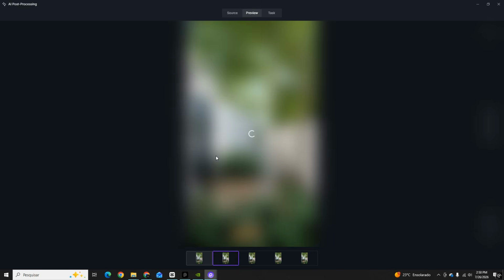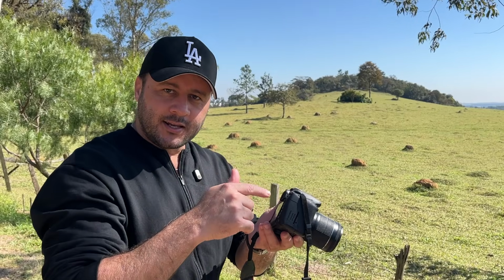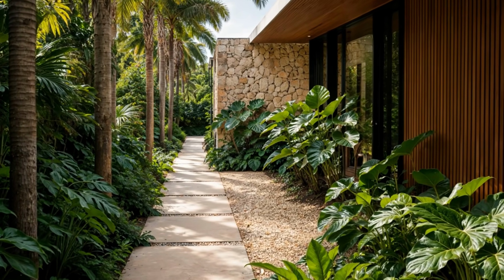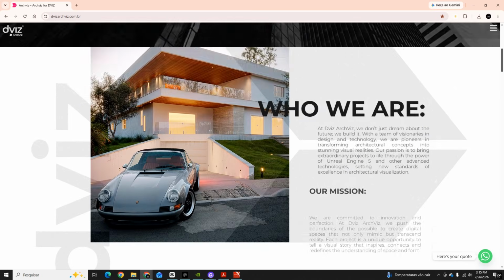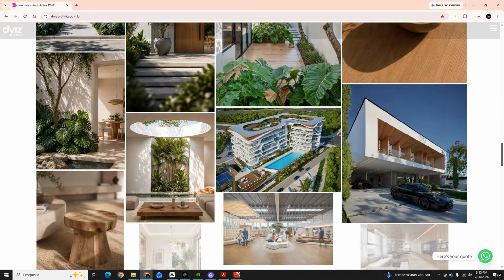We will delve deeply into the details of interactive projects, panoramic tours, hotspots, and interactive presentations using D5 Render. This is not just a 3D training or a rendering course. You won't just learn how to create stunningly beautiful images, artistic renders, and cinematic animations. You will learn how to use the tool to your advantage, how to use, for example, artificial intelligence to your benefit, how to understand what your client wants, what your client needs, and how to prepare yourself to become that more complete professional that the market is looking for.